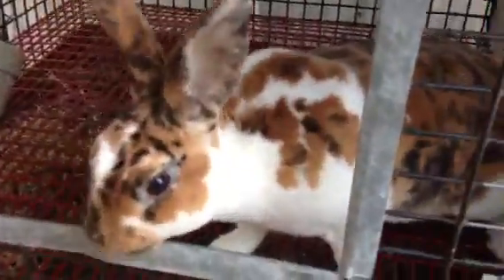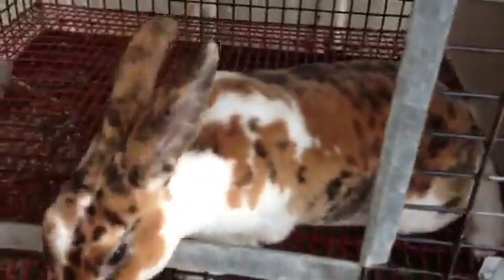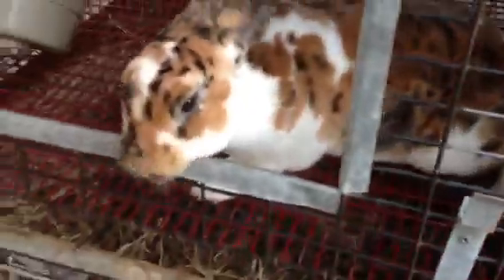Now this is the buck cage. This is my red broken buck — he's young, about four and a half to five months old. I'll start breeding him in a month or so. Here's Gus — he's my tri buck and he's not old enough to breed yet, about four months old, so I'll give him a little bit longer. My new bucks are right here — this is a caster.